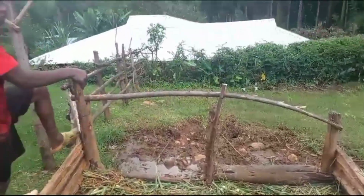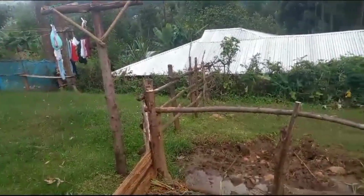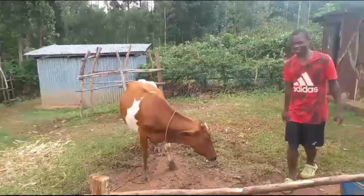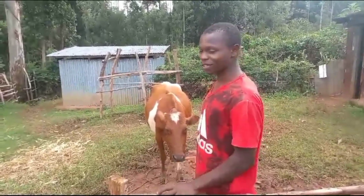So I have to look for something which I can give it, to use as an appetizer. This cow is hungry now. It is begging for me to go and look for something to give it.